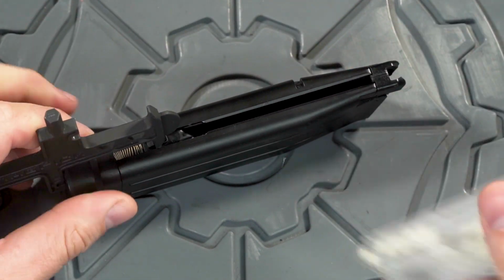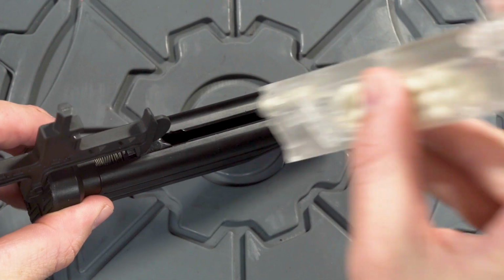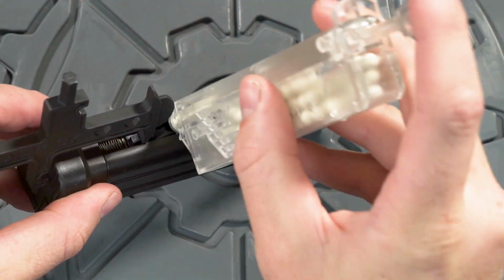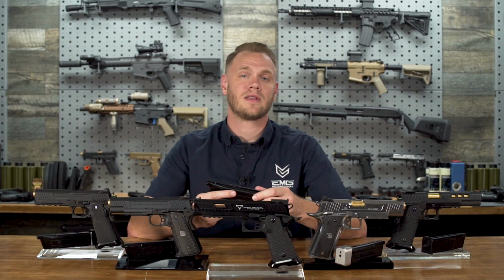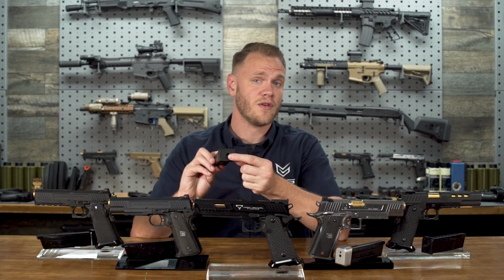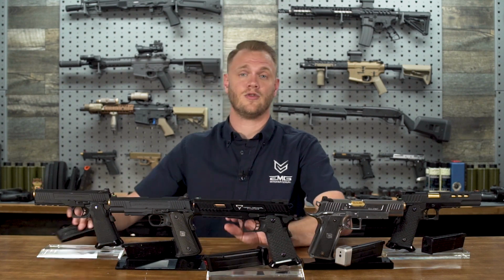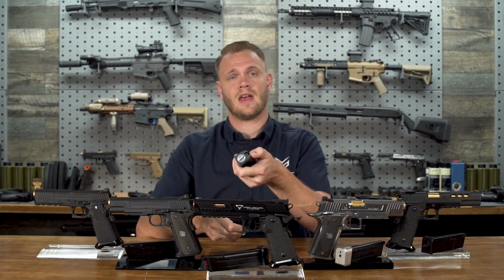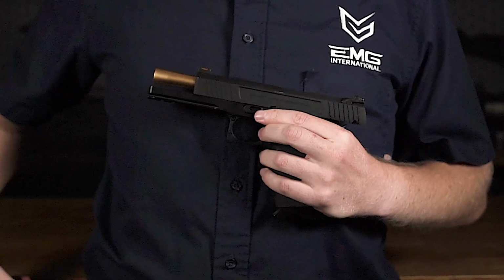Loading the magazines with BBs is achieved by pulling down on the follower and using a speed loader to put BBs into the feeding track. Filling the magazine with gas is done either through this fill valve for green gas or by placing a cartridge in a CO2 magazine.